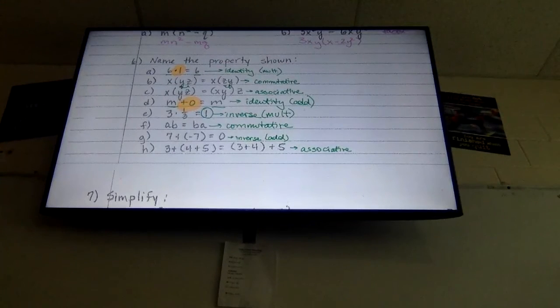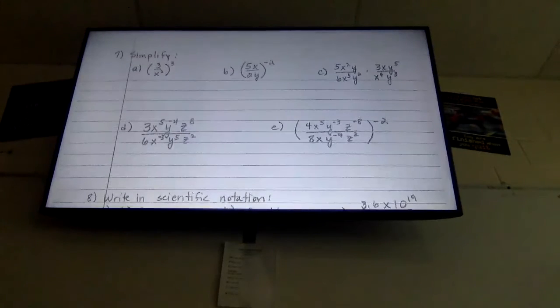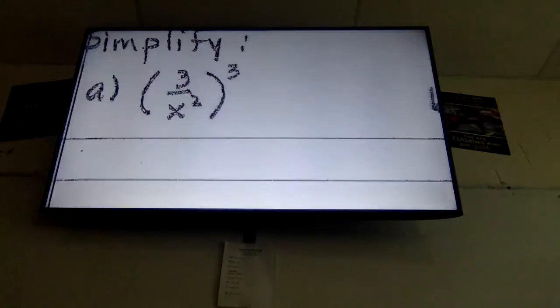We're going to do some exponential stuff to close out today. We're going to spend a whole unit on exponential things later on, but we're going to do just a little reminder of some rules. We could go one at a time, but we're just going through them as we come up to them in a problem. So this first one, I've got 3 over x squared. Can we simplify 3 over x squared?